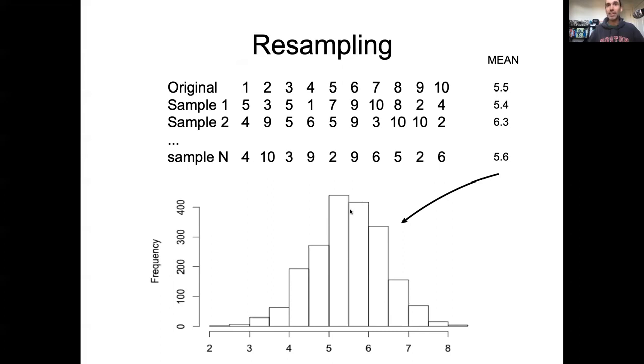If we keep doing this, we get a whole lot of samples. Then we can actually see by making a histogram how often we see different results. The mean of all these samples is at the sample mean of the original 5.5. But we can see that because we only have 10 numbers, every once in a while, I get a mean that's really low or really high. Theoretically, I could get a mean of one if I just by chance sample the number one 10 times, but the odds of that are pretty low. Likewise, the maximum is going to be 10.